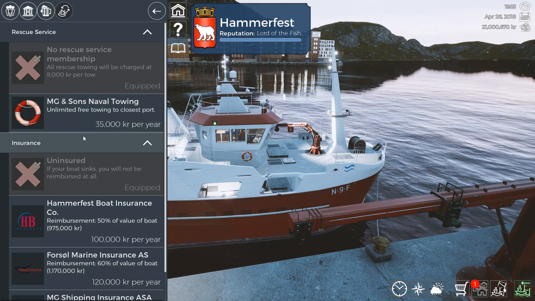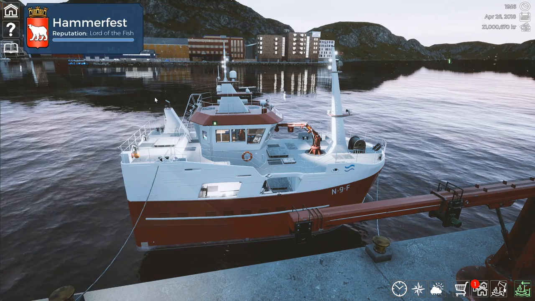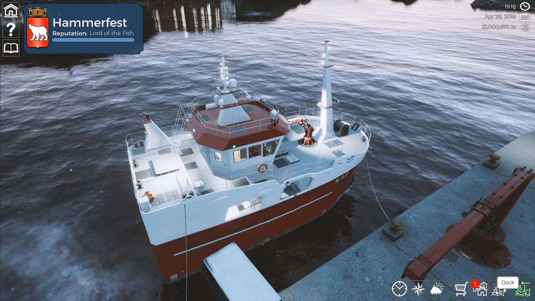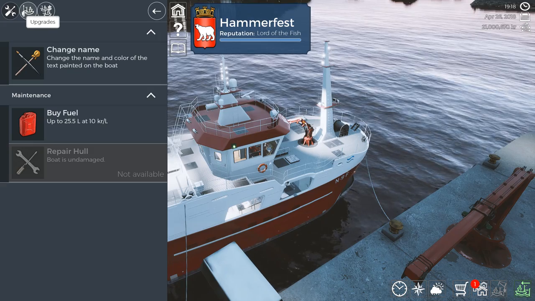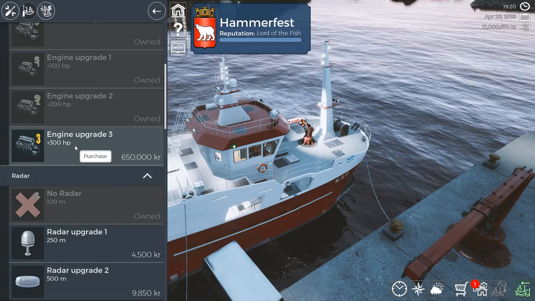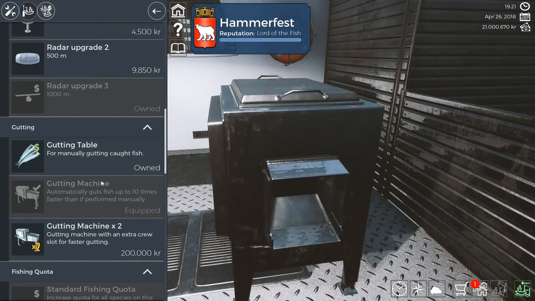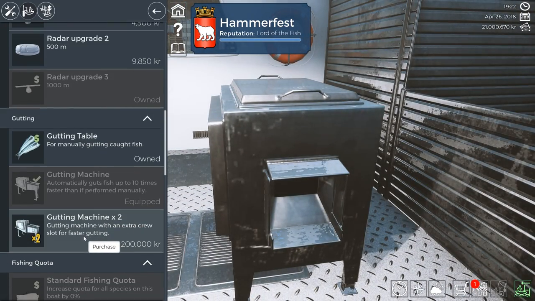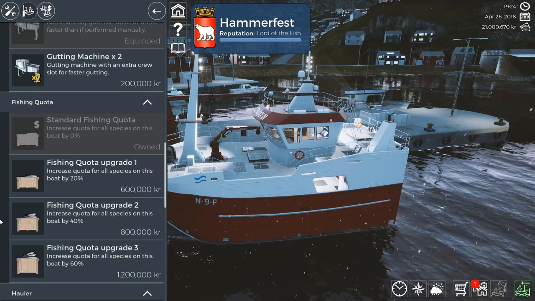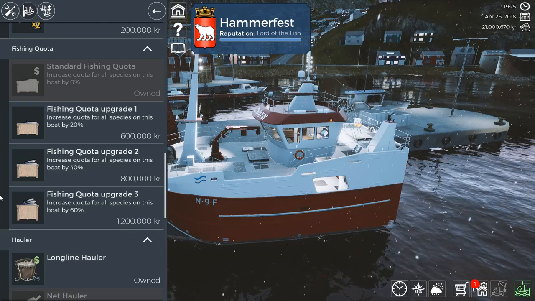Boat services. Boat insurance. Okay. Dock upgrades. Oh, upgrades. Engine upgrade. Oh, I didn't even know we could do that. We should be doing that. Gutting table. Gutting machine times 2. Fishing quota upgrade. Oh, so we could get more fish. Oh, that's an expensive one. Well, I got 21 million, I guess, don't I, though?